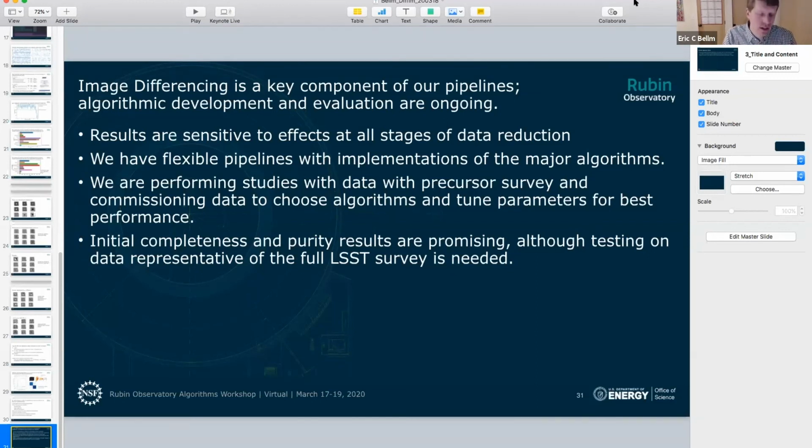No, we're not. Although there's certainly some relevance in that, for example, the alert packets that we are preparing to send have just the difference and the template in them. With the assertion that you can recreate the science image from those, we should certainly be making sure that that's true before we ship those off. Yeah, and I think the full context is cases where what you are producing is nominally an image versus a source detection metric. That's a good point, S for ZOGY. Yeah.